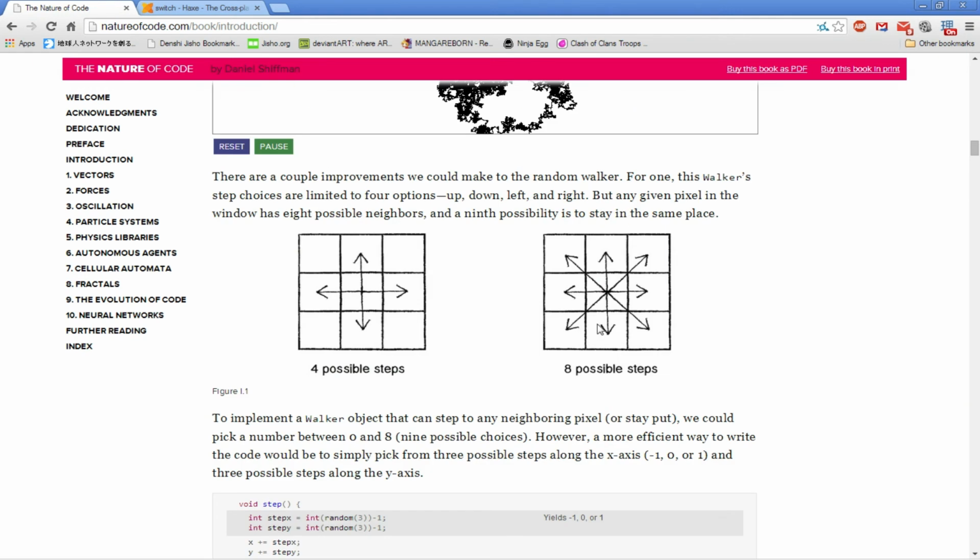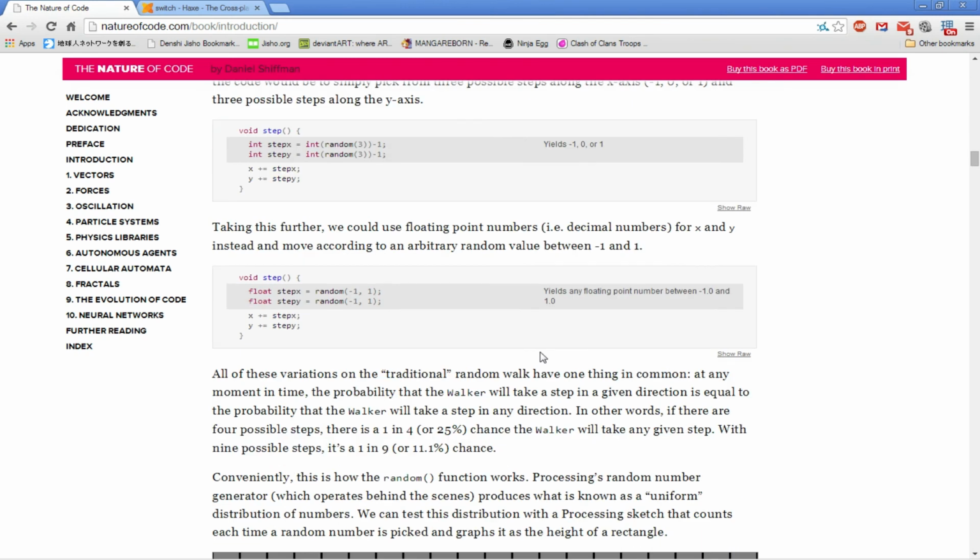So in the case that they're both +1, they will move down and to the right, and if it's 0 and -1, it'll move up, and like that. So yeah, let's do that.